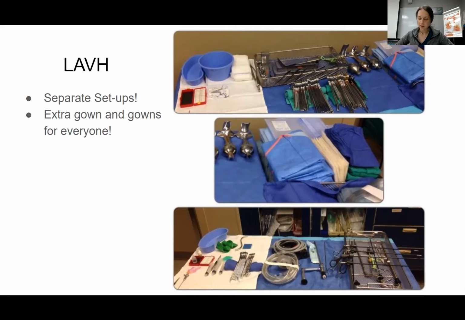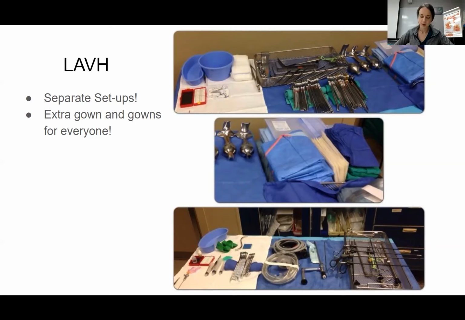Okay, so LAVH, hopefully you wrote that on there. I want to point out the equipment, instruments, and supplies. They're going to put them in the Allen or yellowfin stirrups. What I want you to add is they're going to be in low lithotomy, not just lithotomy. Think about where those legs are. They're way high up in the air. If we're working on the abdomen, those legs might get in our way. So when we position, we're going to lower the legs down so that the legs aren't in our way during the abdominal portion of the procedure.